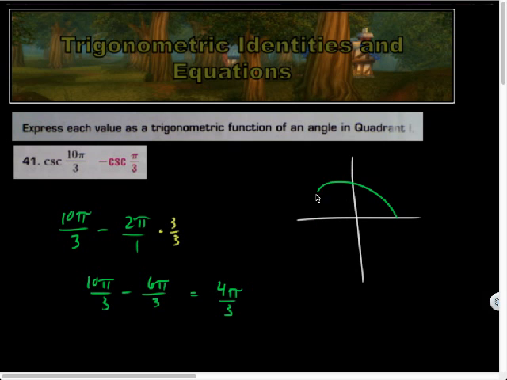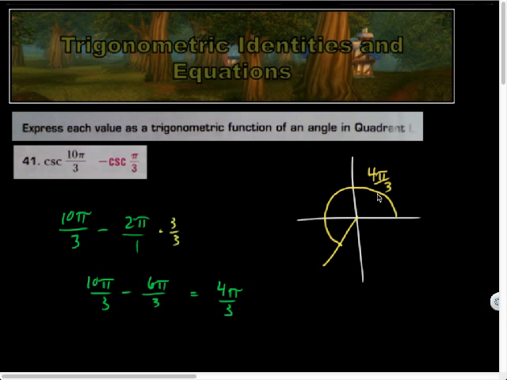I'm trying to find a coterminal angle with it, so I'm not working with a really large angle. I'm working with one that I can more easily work with here. So what we've got is 4 pi over 3, graphically speaking. As I said, 3 pi over 3 is halfway around the circle, so an extra third pi would look something like this. So here's 4 pi over 3.